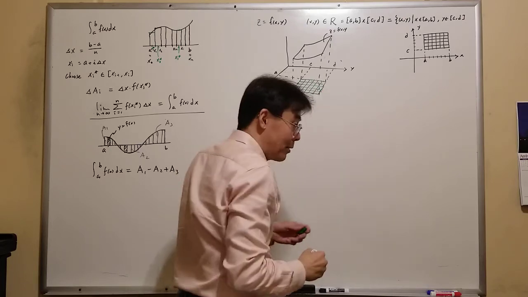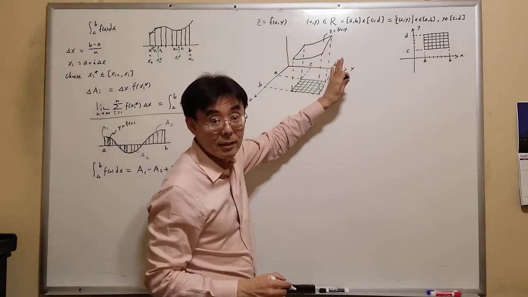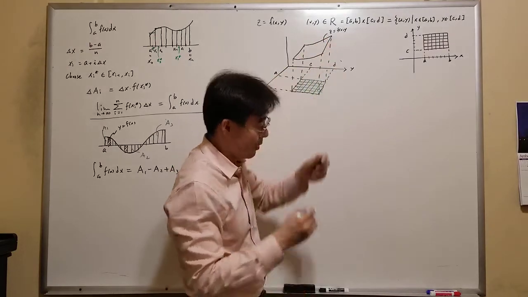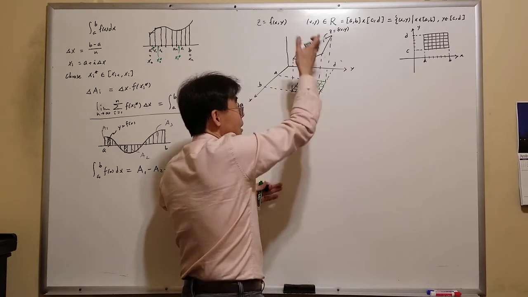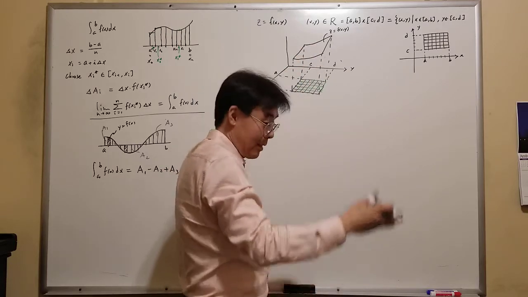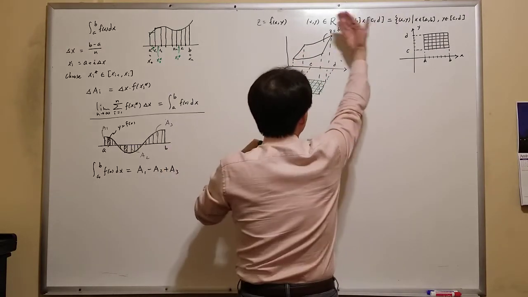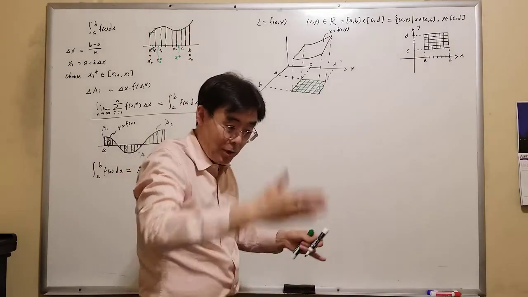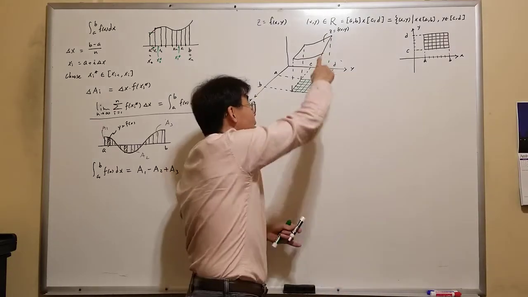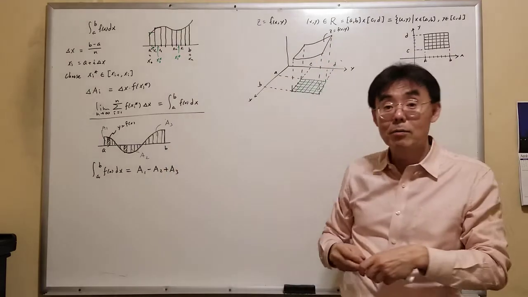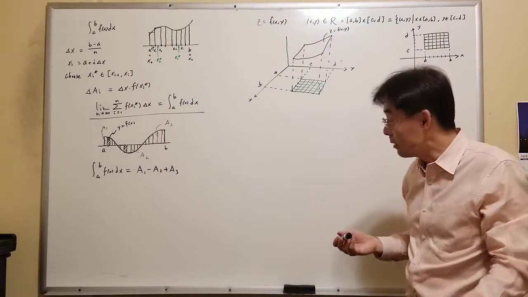And then think about the volume of the solid bounded above by this surface, the graph of f of xy, and the xy plane, and then side walls, right? Along here, side walls, front wall, side wall, back side wall, all right? So the walls are a vertical cliff. Your top is the surface from the graph of z equals f of x, y. So we want to find the volume of that solid.